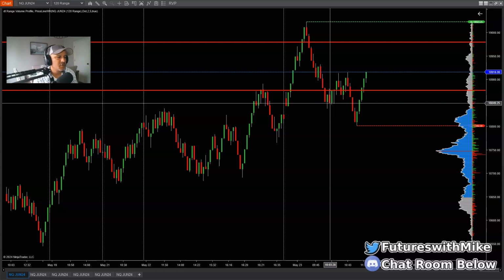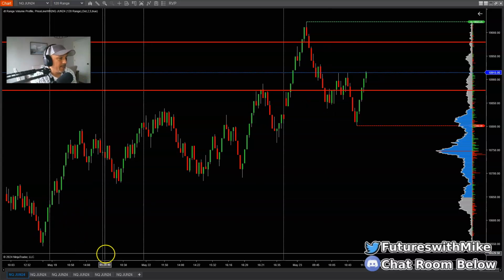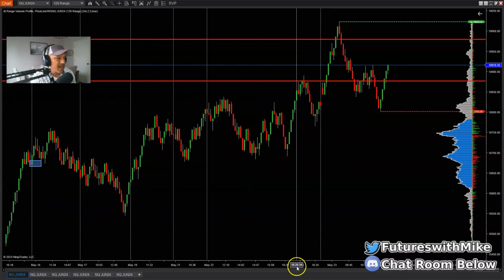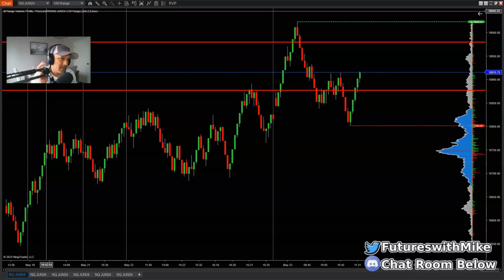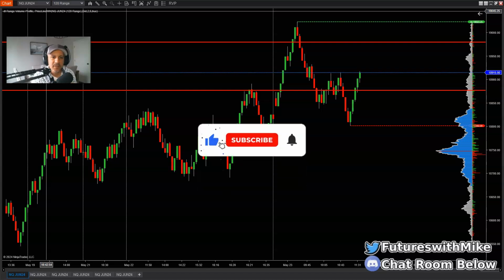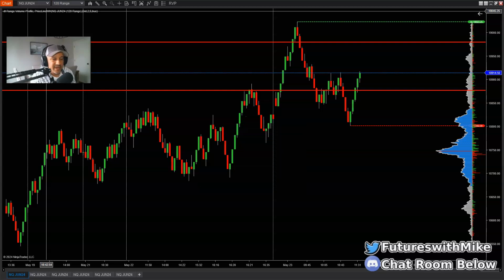So let's walk through the trades. First and foremost, what I like to do is give a synopsis of what's been taking place in the markets, and we have been pushing to the upside. We've been breaking areas of structure, taking out higher highs, pulling back. Now this is my 120 range chart, and I trade range-based charts, not time, tick, or volume. I don't know what charts you may trade, or what time-based charts may be comparable to the range charts. You have to spend some time, or maybe even ask some of the Discord members that trade time-based charts.